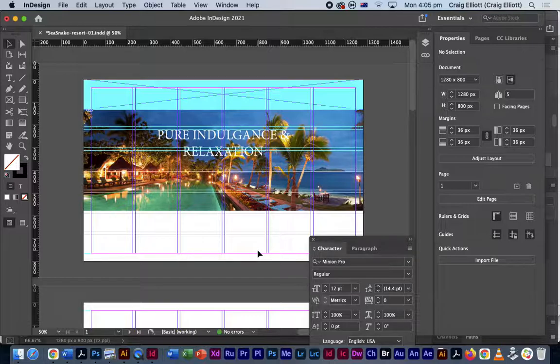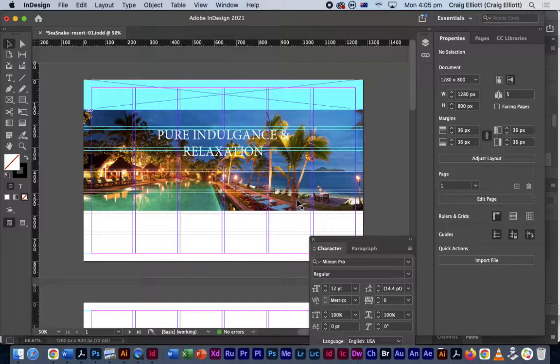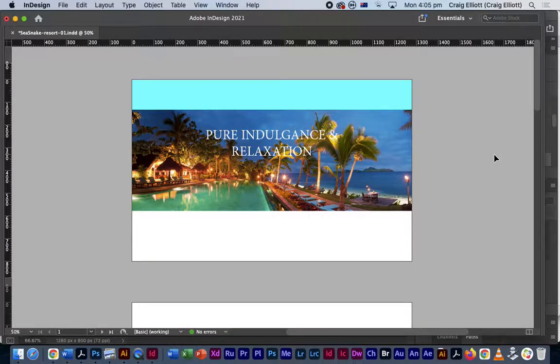So just take note. The other thing that I can do is I can just hit the tab key and I can just see it without all my tools. And the other magic one, as long as I haven't got the type tool text selected, is the W. So I tap the W and it hides all my guides and frames.